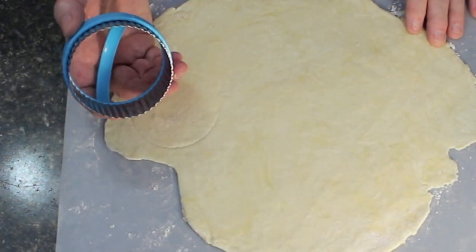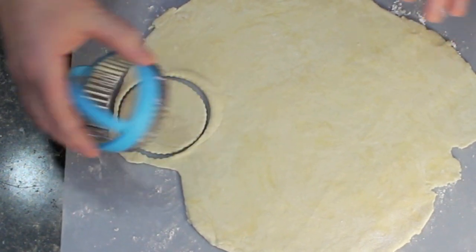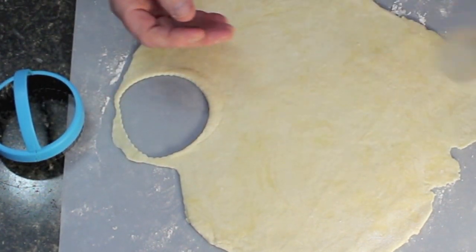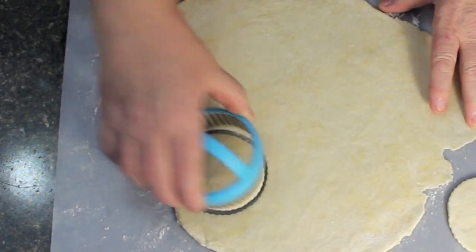So the cookie cutter is 3 inches in diameter, so you just cut it, the same as you would if you're making a pie crust. So I'm going to cut these out, and then I'm going to show you how we're going to fill them.